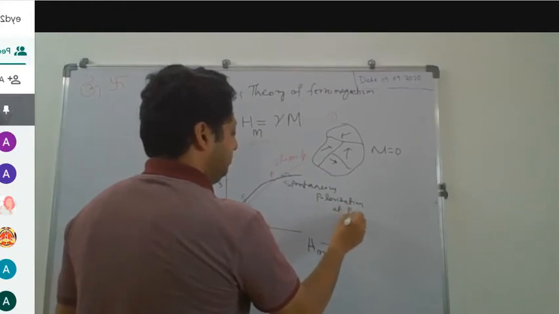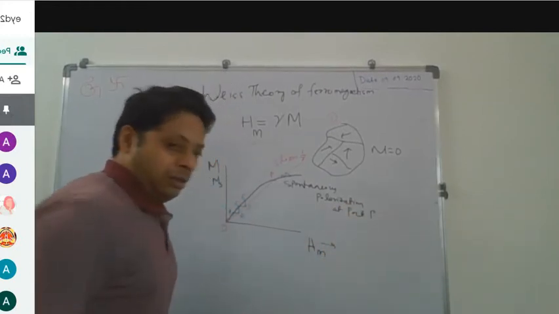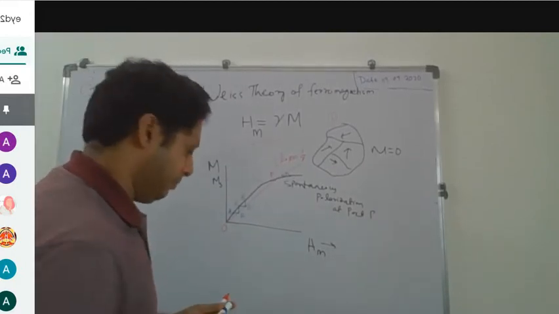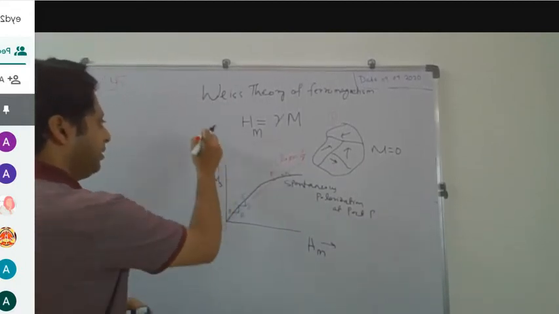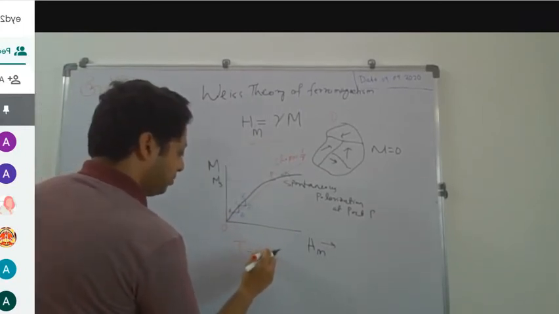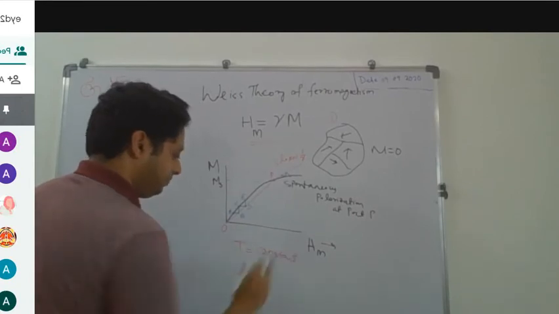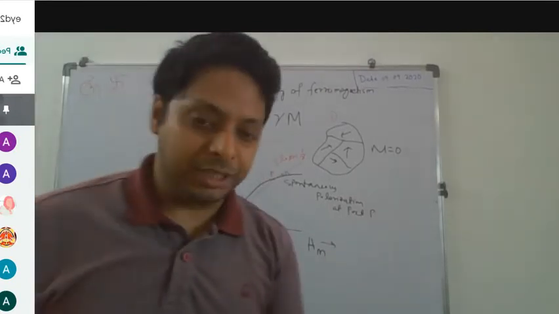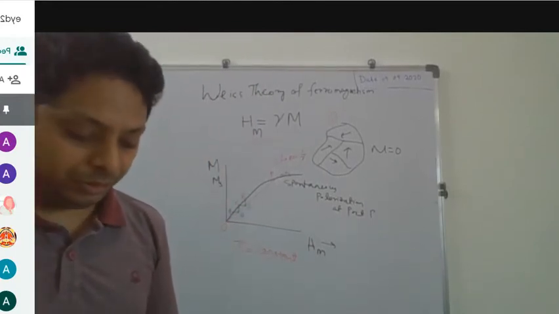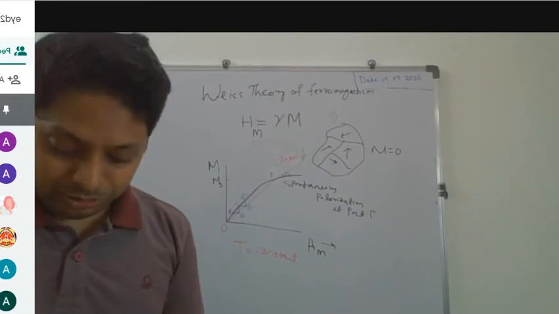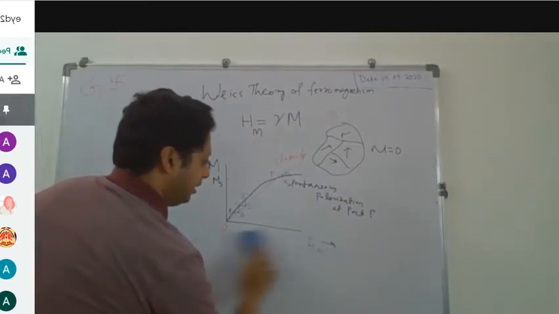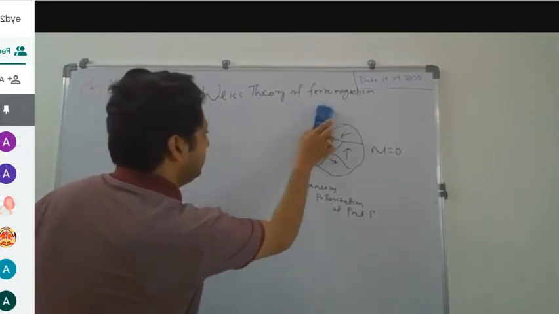At point P. So this is what we are doing at a constant temperature. So we are assuming that temperature is constant here. Now the question is, how does it vary when you introduce temperature? So we can use the same concept here, but elaborate a little bit, based on the same thing.